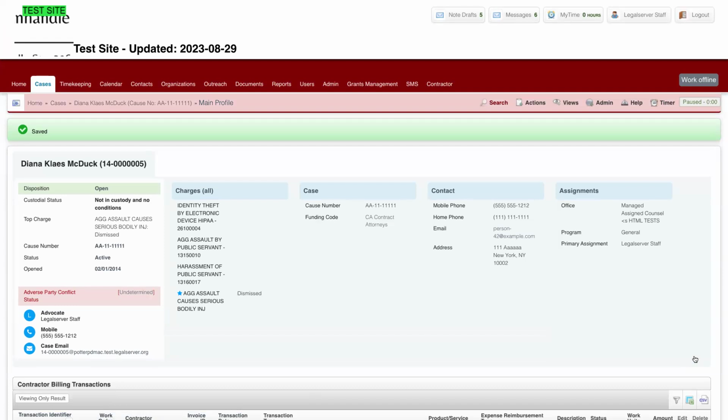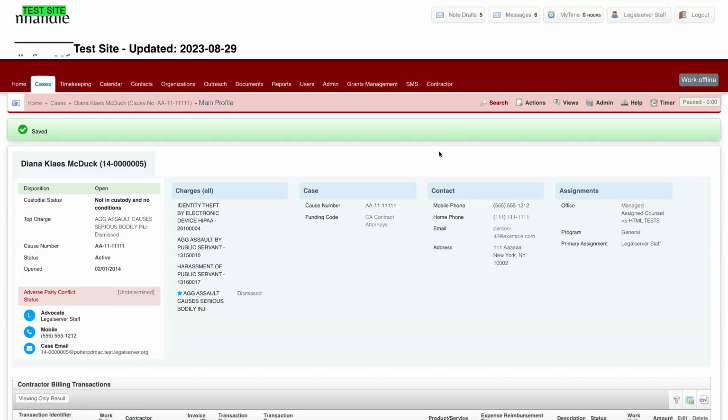And the other thing we can do, sorry, I totally skipped it. When you create an assignment, you can also send out a note to the attorney being assigned as an email and/or as an internal LegalServer message that's going to let them know they have a new assignment. So they don't always have to log into LegalServer and see if they have one. They'll get an email indicating that they have a new assignment in LegalServer with a link to the case, etc.